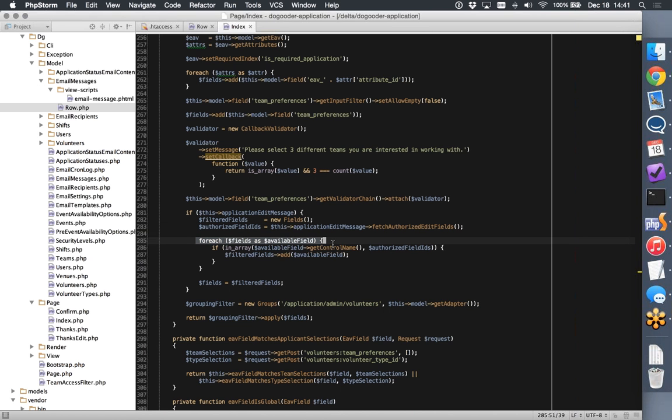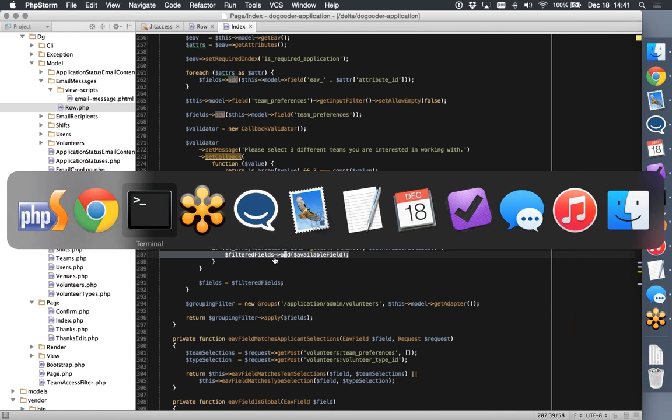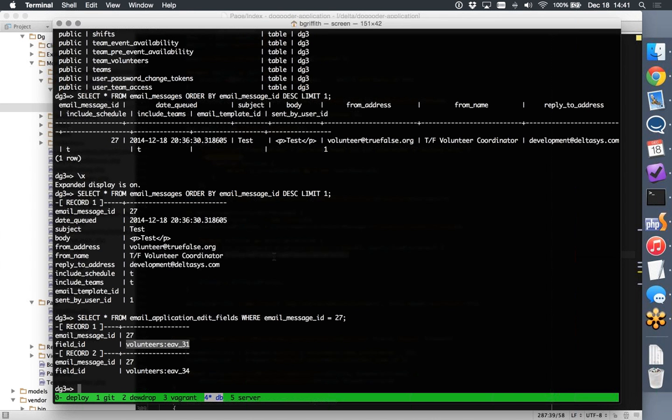Then we loop over all of the available fields, so everything they could be editing, and we say, if the control name of the available field is in the array of authorized field IDs, then we're going to add it to our collection that the person's allowed to use right now. So we're essentially filtering the main set down to anything that happens to match what's in the database. If the database had a field that has since been removed or anything like that, it doesn't matter. We'll just be skipping over it. So that's how you can safely reference a field in your database without worrying about it becoming out of sync with your code.